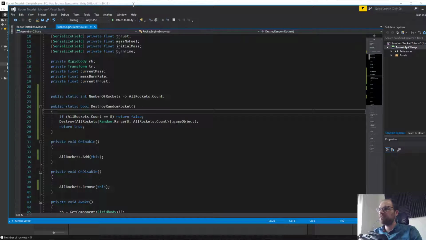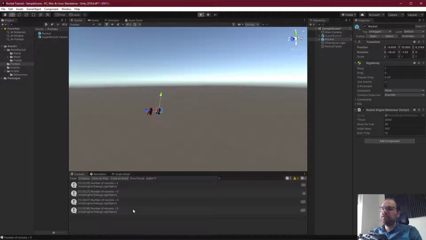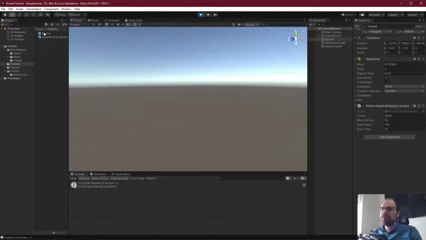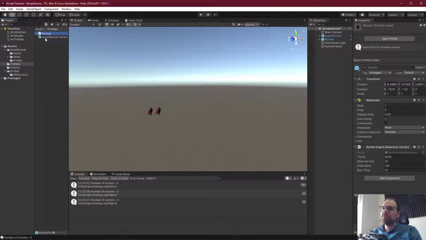So first let's check that that change worked. I'm going to play and hopefully this will say 2. Yep, it says 2. And if I add another one, it says 3, 4. Okay. So now I'm going to add a whole load of rockets.